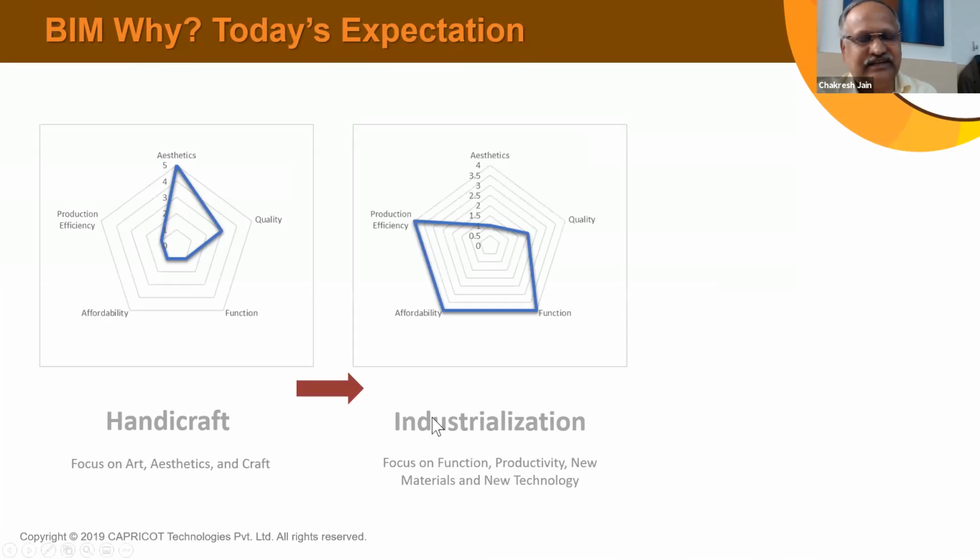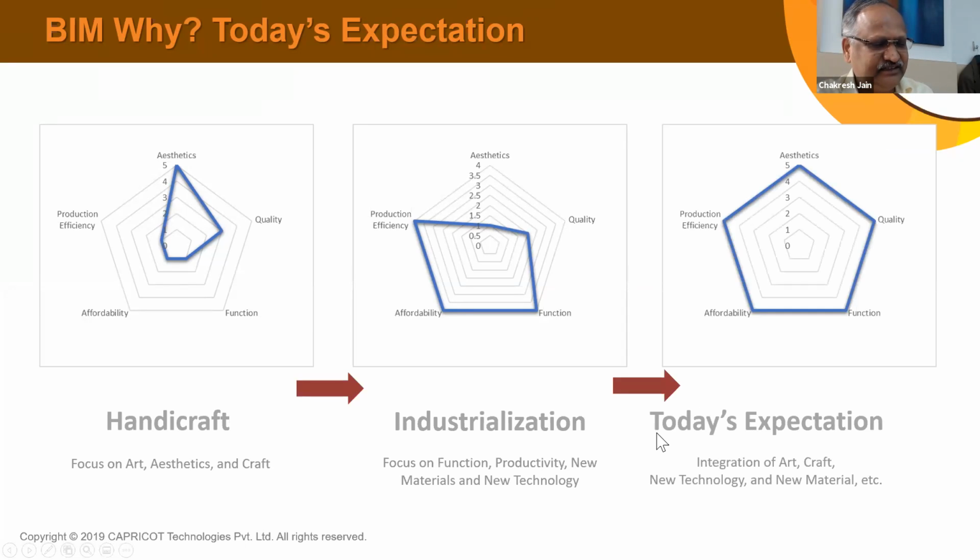What industrialization did was bring us a lot of very good products in terms of functionality and affordability, and they could be reproduced in mass so that all of us could use them. But today we know, as architects and designers and part of the construction industry, our customer actually demands, rather than expects, the best of everything.